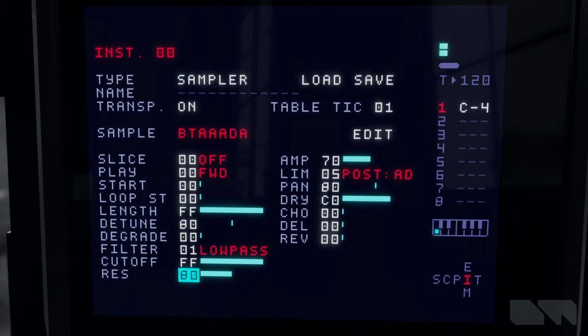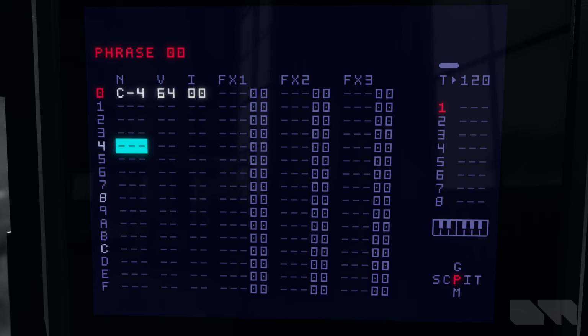I'm going to turn on the filter just to add a bunch of harmonics here. You can see it gets pretty brutal.